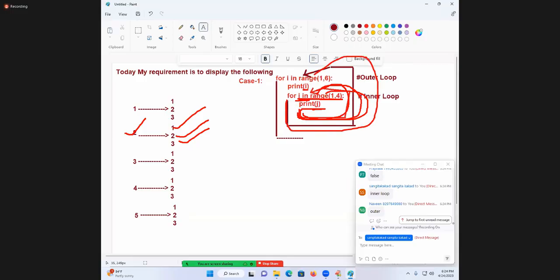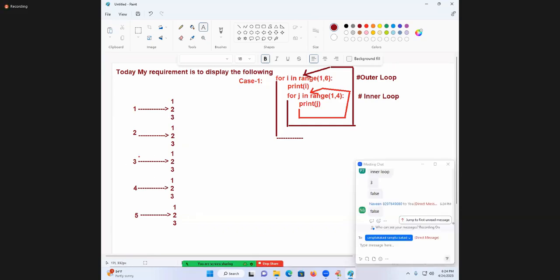Go to where? What is the value of outer for loop? 3. Go to where again? Inner loop. What is the value of J? Print what? 1. Go to where again? Inner for loop. What is the value of J? 3. Comes out. Go to inner for loop. Inner for loop is what? Comes out of the inner for loop. Out of what loop? Inner or outer? Go to where? Outer.